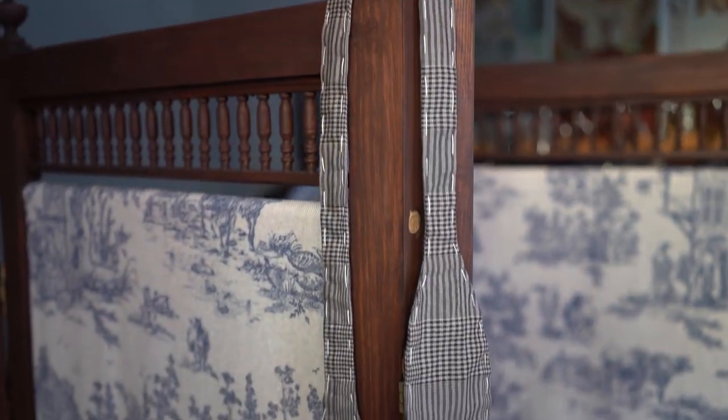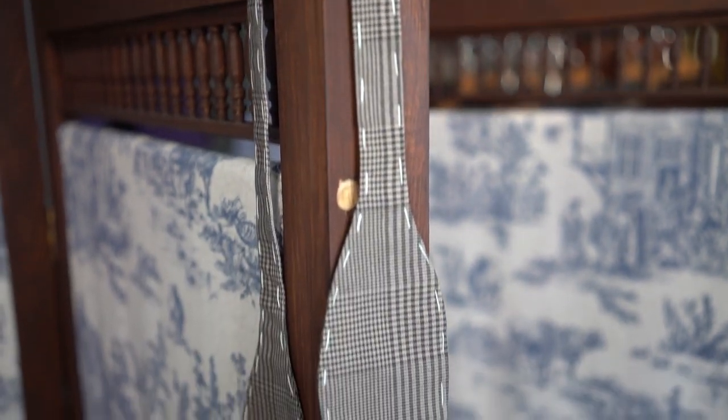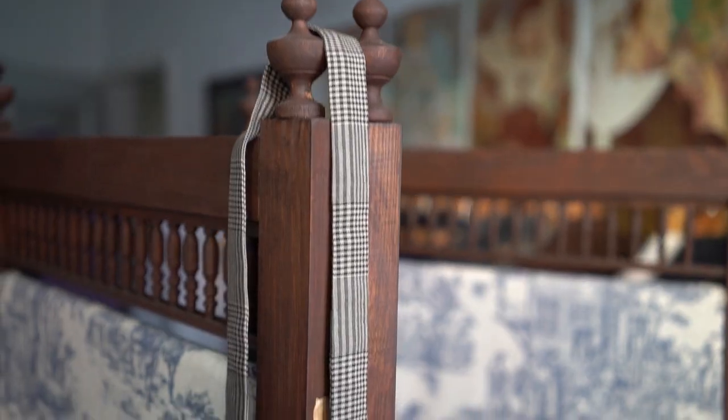Okay, so this is how it looks after sewing, and I already turned the other end here, which looks like this. What you do now is, of course, turning the other end and then using basting thread to really pin down the edge of the bow tie so the seam is right in the middle, and then you press it. You press it real good. Remove the basting thread, press it again, and then you're finished.